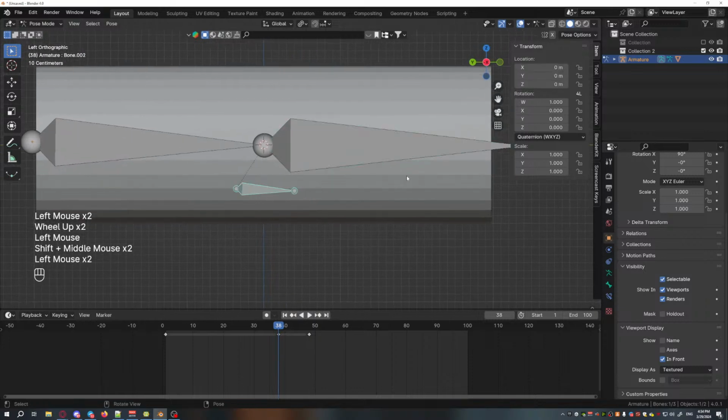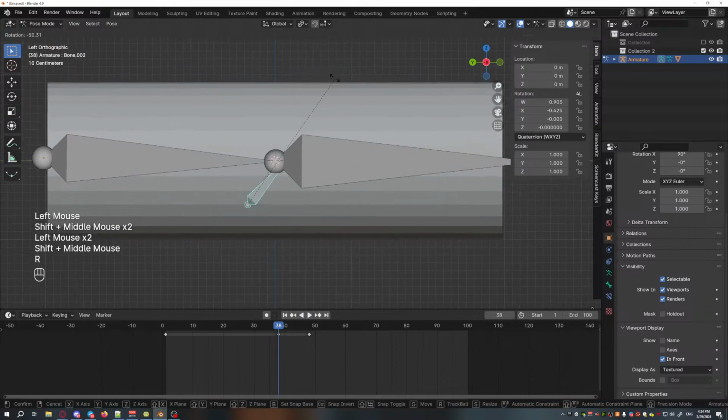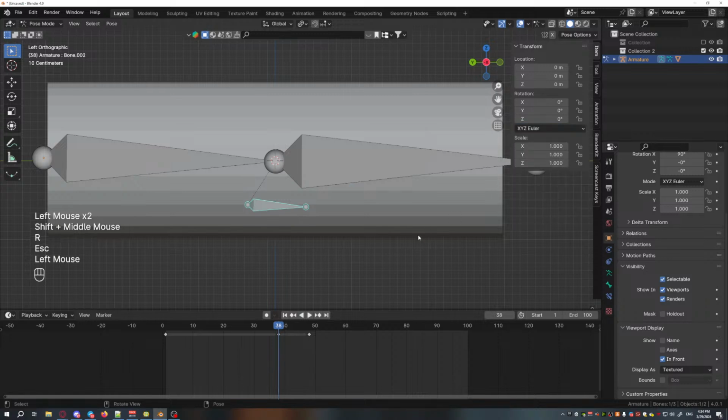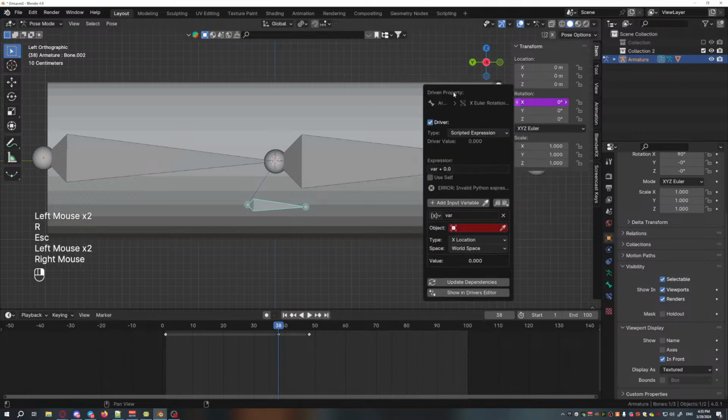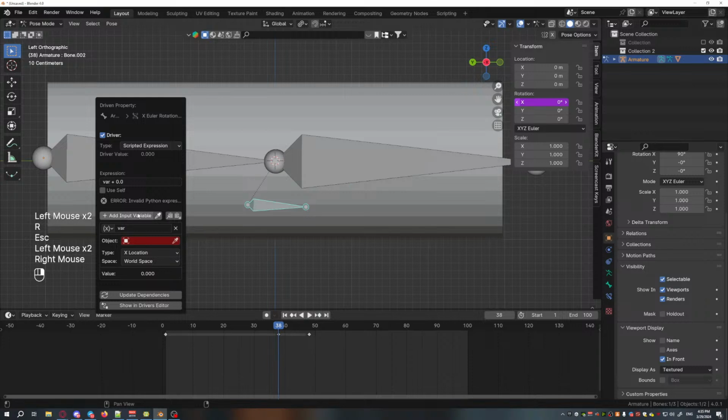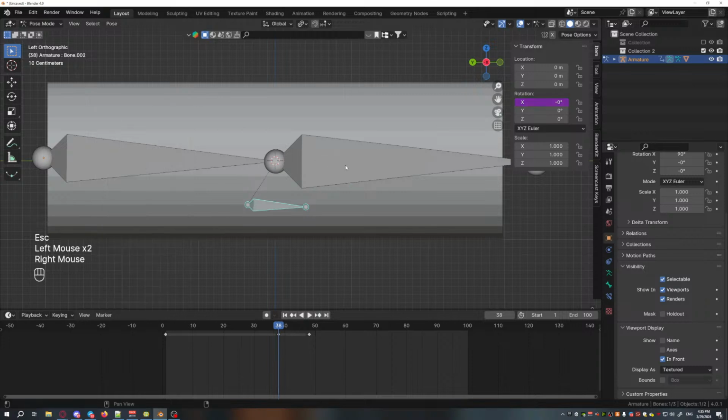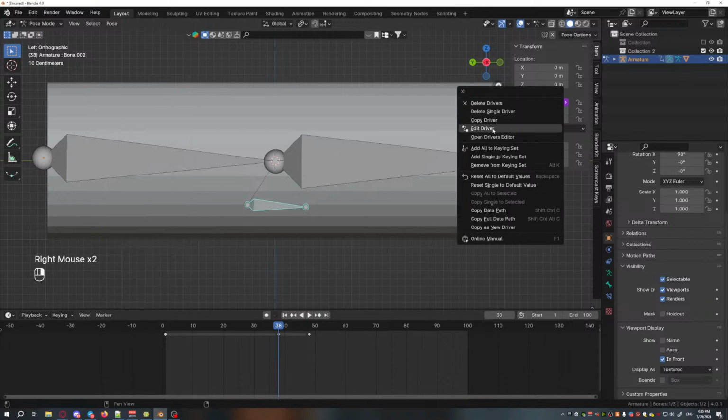From here, we can see what kind of rotation it is. Let's go to the Euler and say that this X rotation will be half of the rotation of this bone.